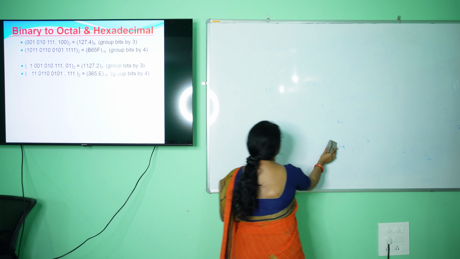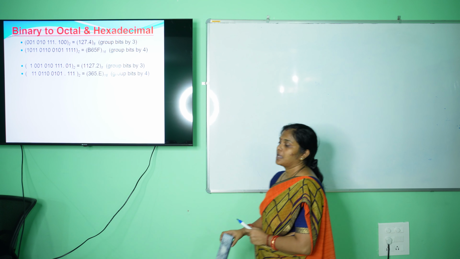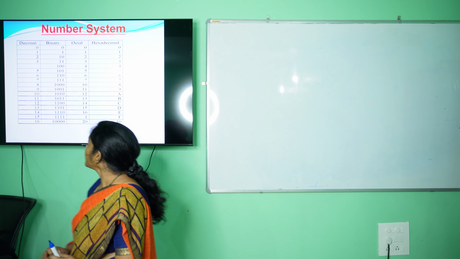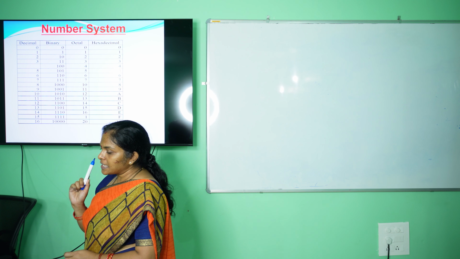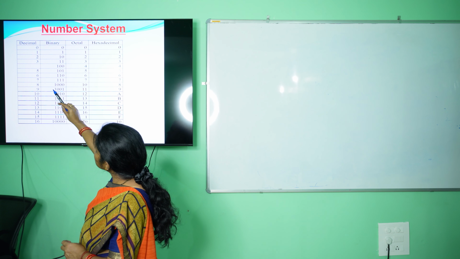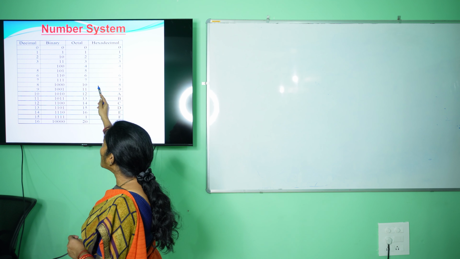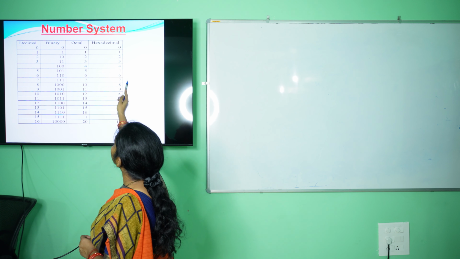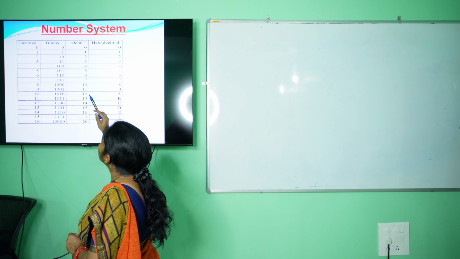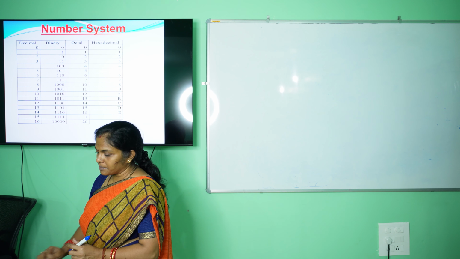So this finished your number system and its conversion. Now you can see in this system, we have the decimal 0 to 16, and each decimal number is converted to binary. From the binary you now convert it to octal. Again from the binary you can convert it to hexa. You may convert octal to hexa, but it is not directly done. So better first convert octal to binary, and from the binary find the decimal number.